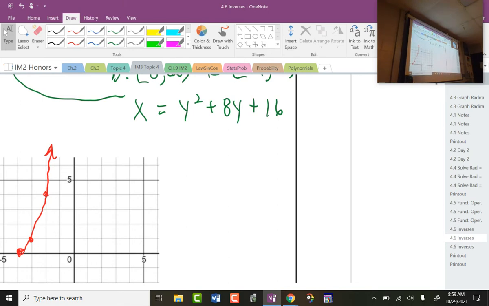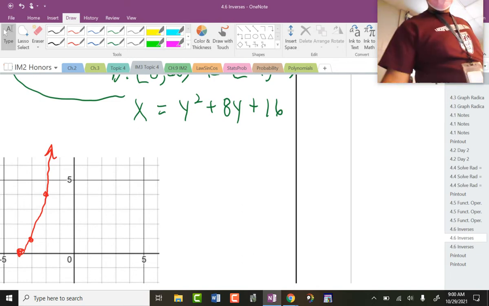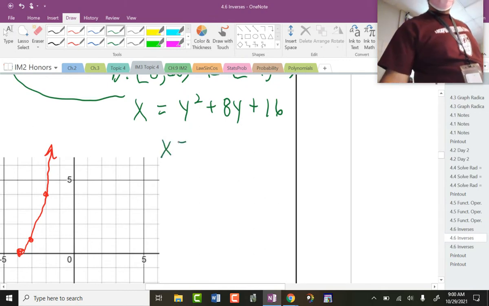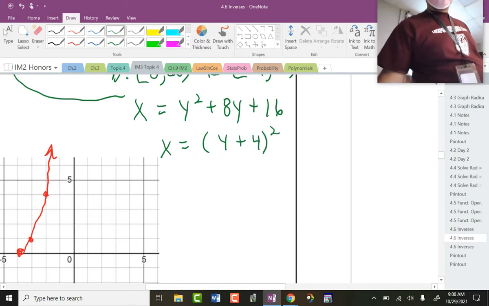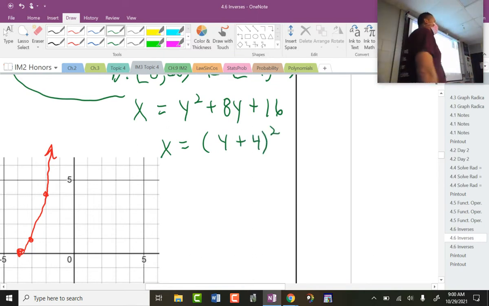In the process of completing the square that you don't even know about, unless you've been in something like a math team or whatever, this is what ends up happening. You make a trinomial be a perfect square so that you can factor it. So I just want you to know that, and it is coming up. And this ends up being y plus 4 times y plus 4, which is y plus 4 squared.